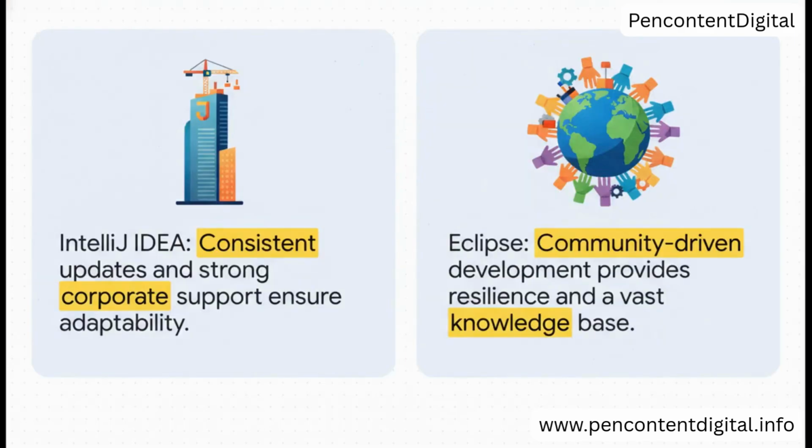So what about 5, 10 years from now? Well, IntelliJ has the full weight of a major company, JetBrains, behind it. That means consistent updates and professional support. Eclipse's power comes from its massive open source community. It's driven by a global army of developers, which gives it incredible resilience and a gigantic knowledge base, even if it doesn't move in one single coordinated direction.